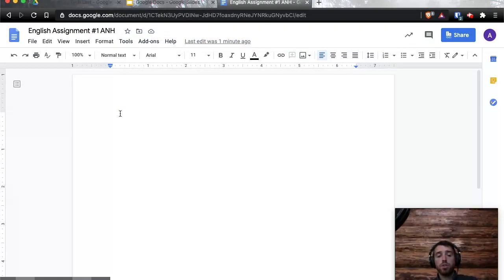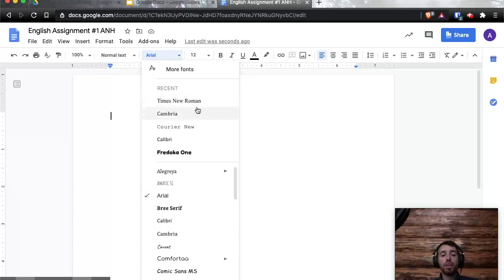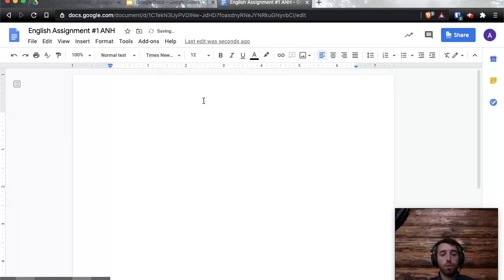The next thing we want to do is make sure the fonts are set up properly. We want to use a 12-point font. Google is annoying because 11 is default, but we want 12 for MLA purposes. We want to make sure we are using a readable font. I really just suggest using Times New Roman every time. If you want to type in something crazy and awesome that you prefer, by all means do that, but just make sure you convert it to Times New Roman at the end. Times New Roman is just a universally accepted font, so that is the one I suggest.